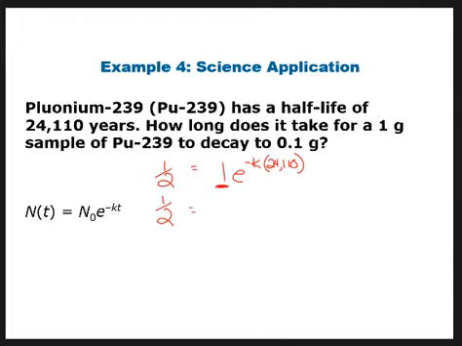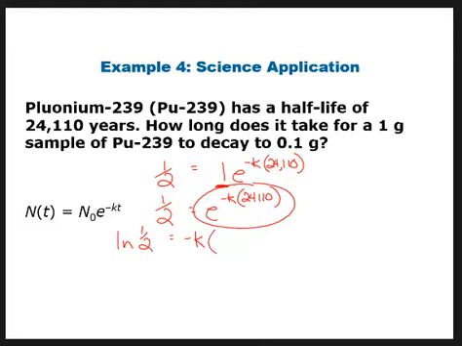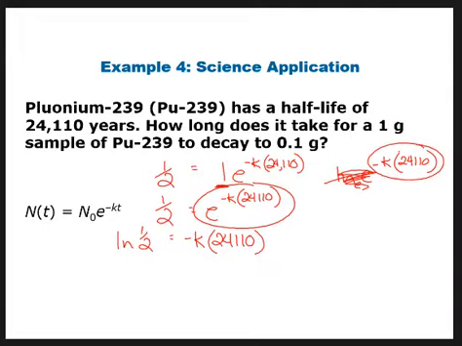So I have 1/2 equals e to the negative k times 24,110. Okay, now we talked about this before. To get rid of an e, I can take the natural log of it. So basically I'm going to say the natural log of 1/2 is going to equal, if I take the natural log of this side over here, the e is going to be gone, so I'm going to end up with negative k times 24,110. Because remember, if I take the natural log of e to the negative k times 24,110, this stuff is gone because my base would be an e down there, so my remaining expression is just whatever's in the exponent, and that goes back to some of the stuff we talked about in section 3 and section 4.